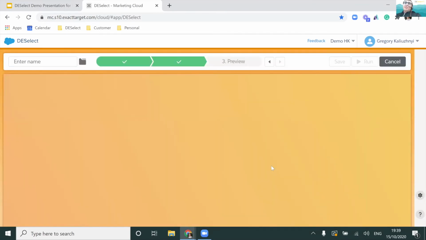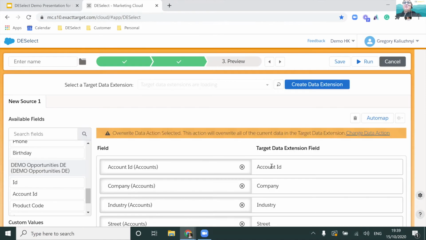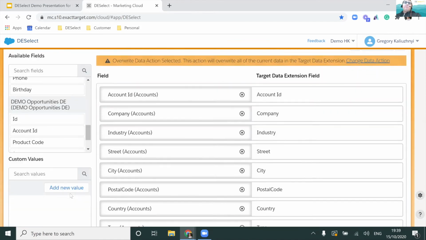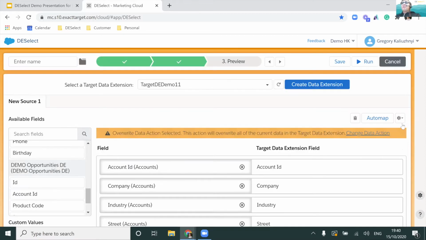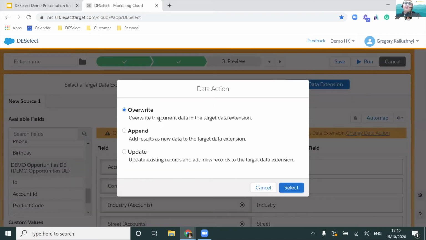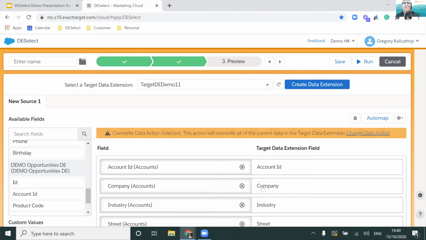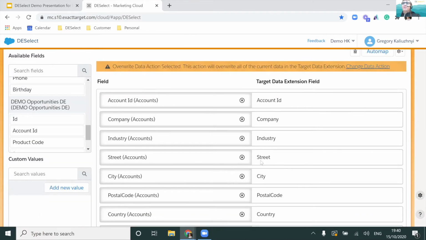Well, once the data extension is saved and it already appears in your Marketing Cloud account, you can apply some custom values, such as case event statements or dynamic values, defining your values based on a set of rules. You can put timestamps, apply fixed values, and so on. You can also define deduplication rules if you work with several data sources. And of course, you can edit your target data extension fields and change the data action from override or append to update. Right, but let's go further, and we have already created our target data extension.